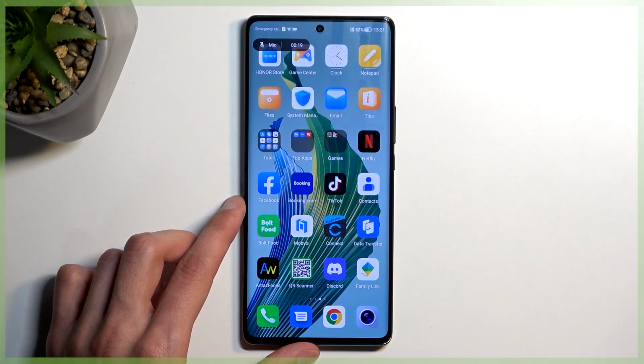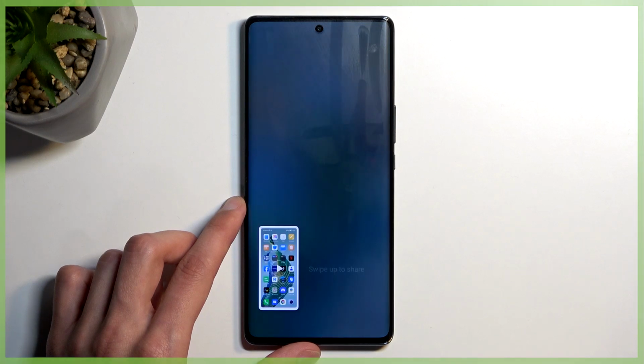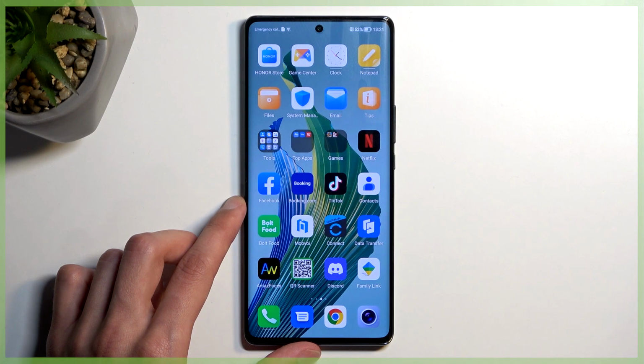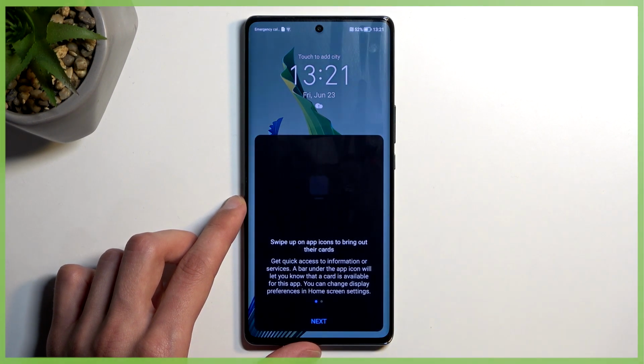Now anyway, once you're done recording, you can click right here on this red blinking square, and this will, as you can see, save the screen recording. Give it a moment, it just disappears. There we go. Once it does so, you can find the screen recording in your gallery application, so I'll open that up.